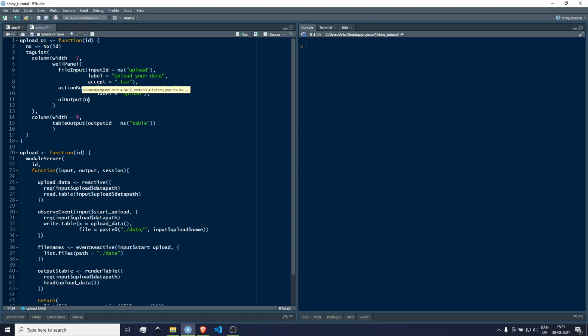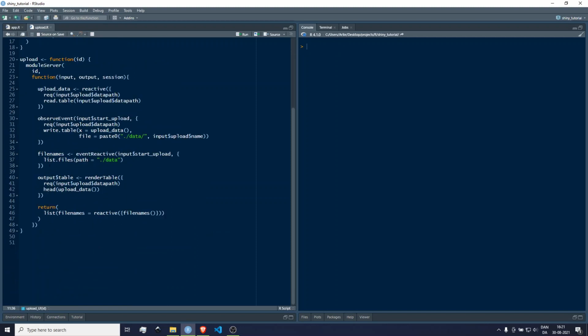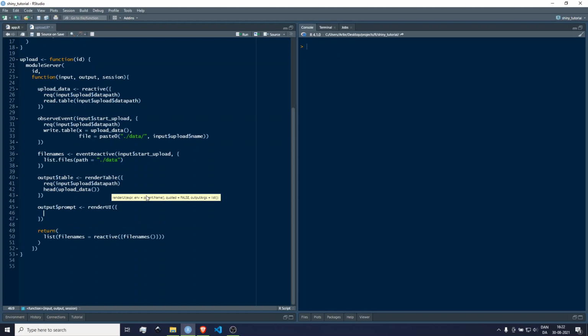So we're in the module, so we have to use namespace, and we're just going to call this the prompt. So this prompts the user, right? User feedback prompt. All right, so we have the output here, and then what are we going to be putting into our output? Well, I'll just make one output. What did I just call the prompt, right? Yeah. And we're going to say render the UI of this.